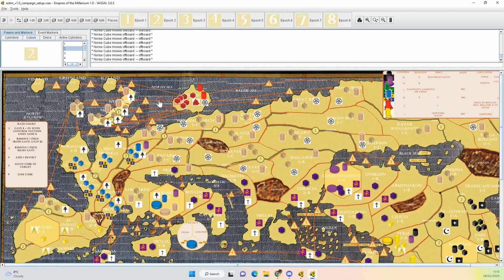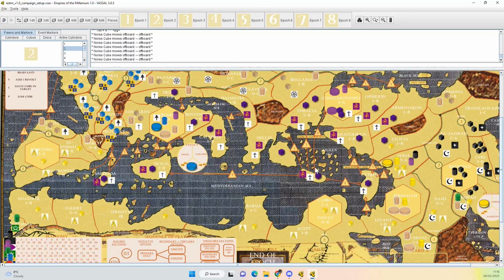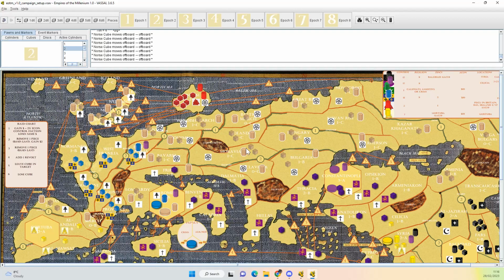So the Norse route from Scandinavia to Northumbria was pretty straightforward, and on a 5 or less, we'll roll a die. Oh, they roll a 6. On a 5 or less, this cube could make it across. However, we rolled a 6, so the cube is lost. You delete it. Okay, so that's how the naval routes work in the game. You can see to get to Iceland is a 4 or less, but then to get from Iceland to Greenland is a 3 or less, and then to discover Vinland is a 2 or less. So different routes have different values, which will impact your decision making on whether you want to use them for certain game functions. So those are how the naval routes work.